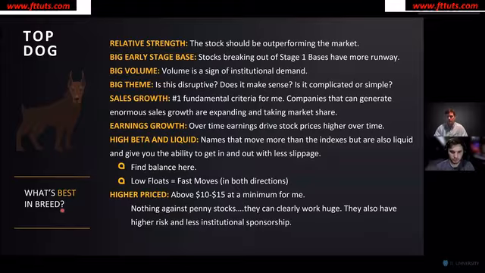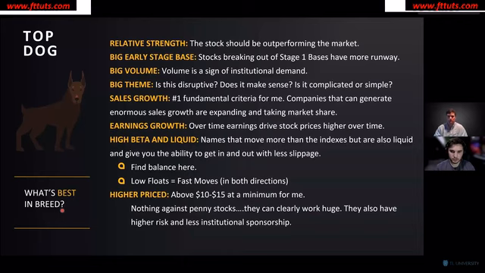And then higher price. I wrote above $10 to $15 at a minimum for me, but really a lot of the stocks I trade are over $50, even over $100. I think that's because you can risk much less on a percentage basis. For example, Tesla's a $1,000 stock. You can buy that with a 7 or 8 point stop and you're risking 70 to 80 bips, but it still has the potential to double. So I like to manage that downside, and I think it's easier with those higher priced stocks to do that. And I will say here, nothing against penny stocks.